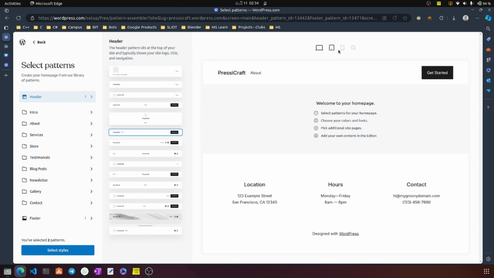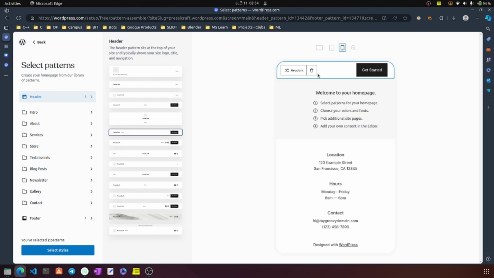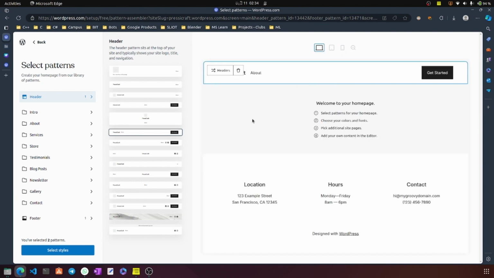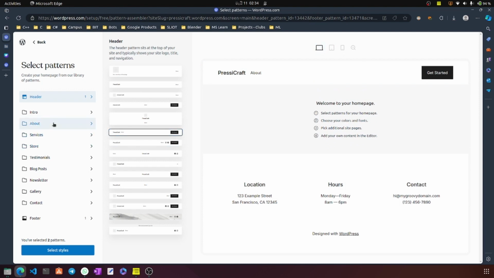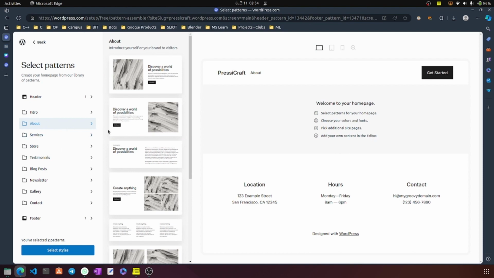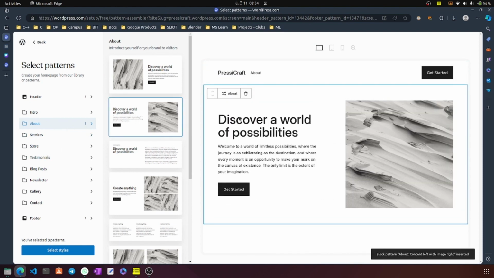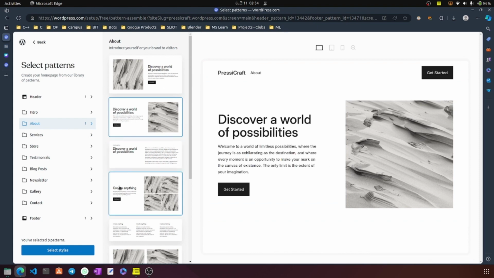And this shows how it appears on the mobile version, and on laptop and tablets as well. Okay, and we'll add an about also. So you can customize these things to your own requirements.